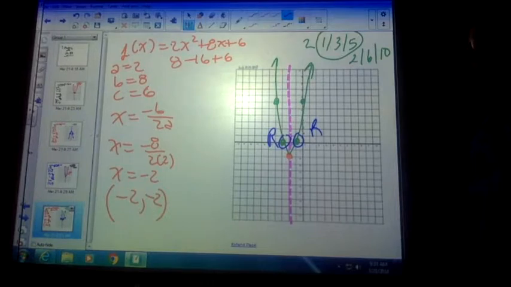Will we have a question asking where it crosses the y-axis? Sometimes it would be. The nice thing is, it crosses the y-axis every time at 0, comma, C. We have our ABC. So look where it crosses the y-axis. 0, 1, 2, 3, 4, 5, 6. So 0, comma, C is always every time.